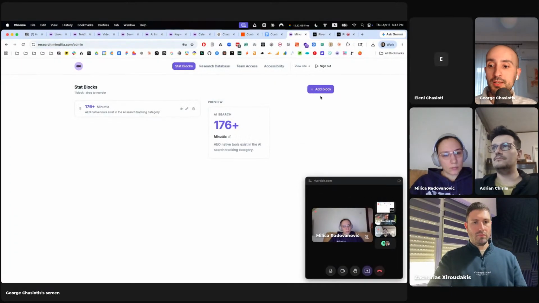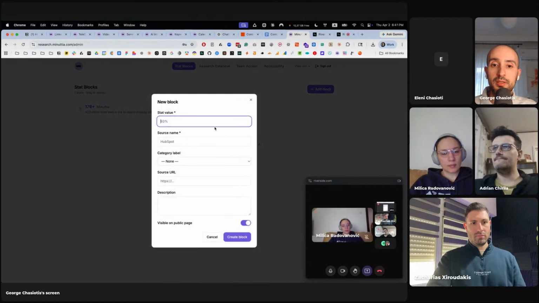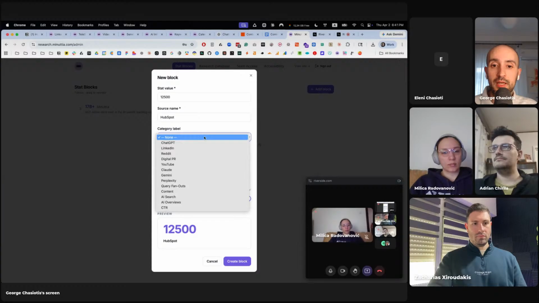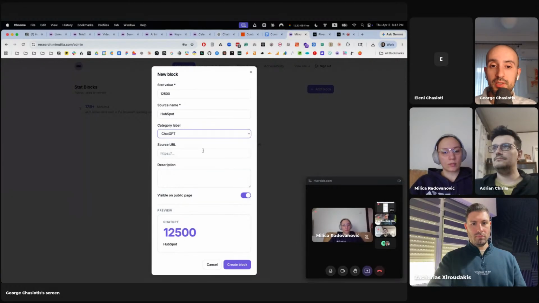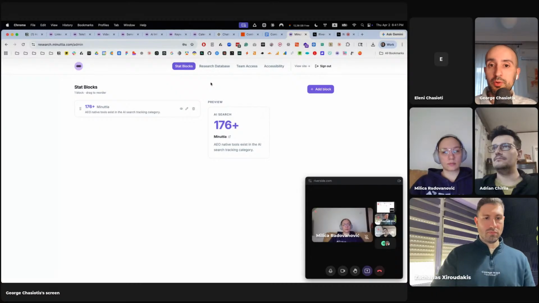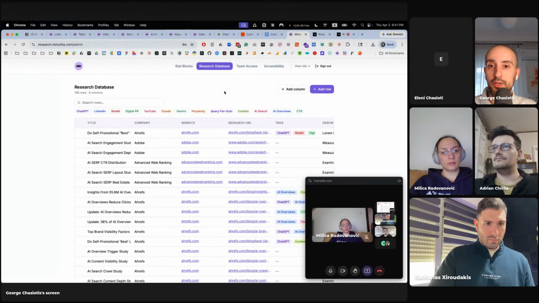You have blocks, you have databases, you have team access, and so on. But I can come here and add a block. I don't know, 12,500. This is from HubSpot, and the category pulls from the tags we have in the research database, ChatGPT, let's say, and so on. Then you create the block, and you can see it at the upper part of the microsite, or whatever you want to call it.